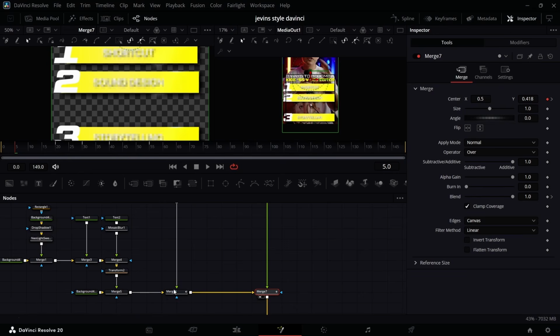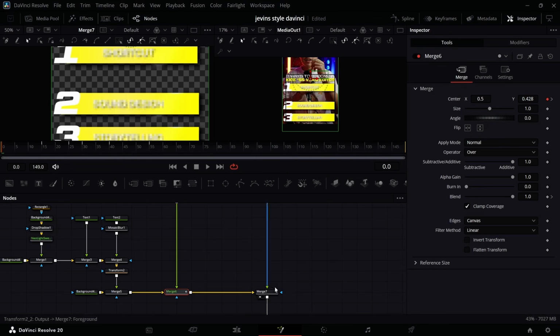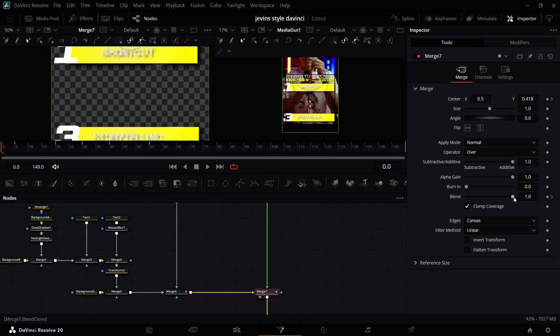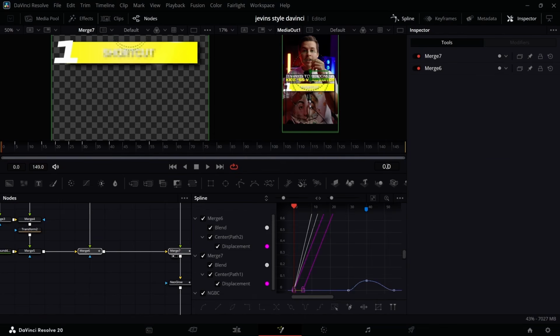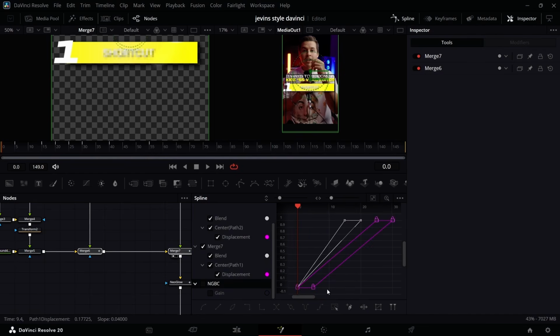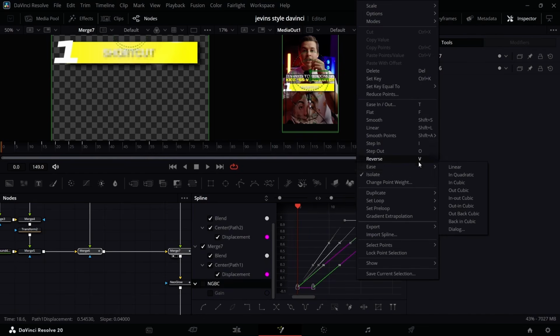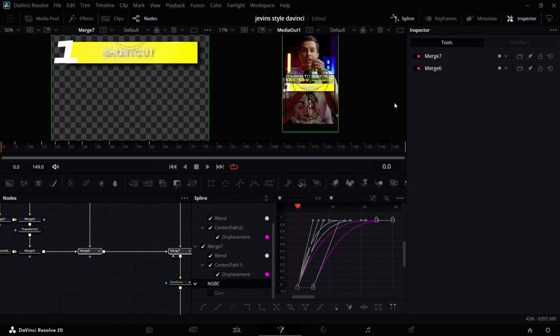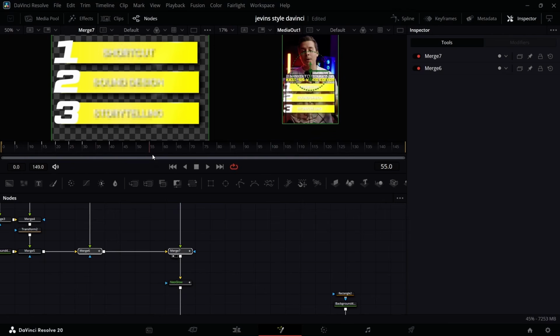And then do the same thing for this one. Go back to frame 0, take it down. Yeah, so about here. Now you need to take down the blend value to 0. Do the same thing for this one. Blend value should be at 0. I'm going to select both of these, open up spline. It's showing the glow. I'm just going to unselect the glow, open this one up, and I'm going to do ease out cube for all of them. I think that should work now when it comes like this.